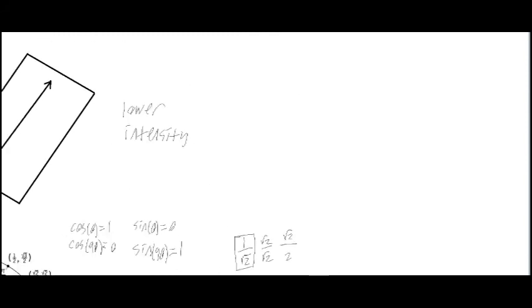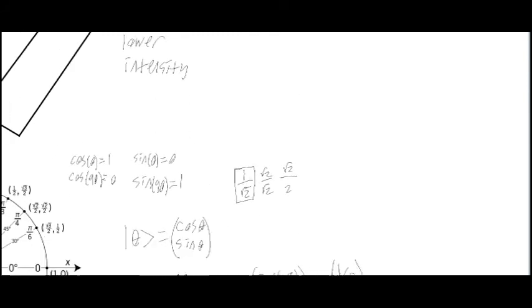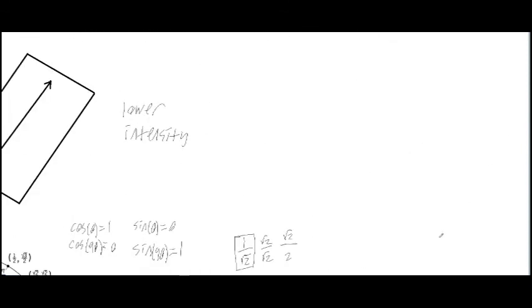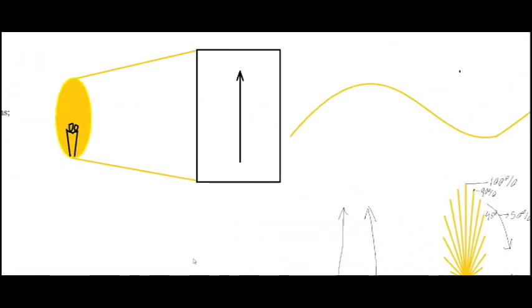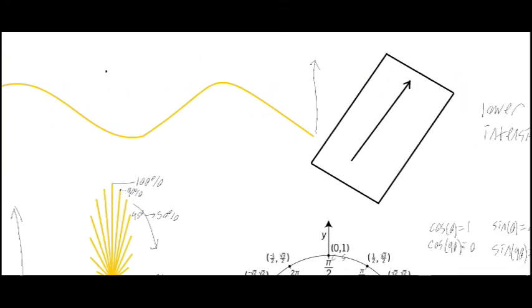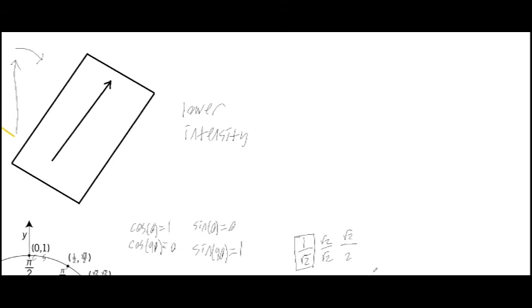And I think sort of the take-home message for this is that if you have light polarized in some direction, then you will reduce intensity as you start measuring it at different angles away from how you prepared the light. And once you get to 90 degrees, then your intensity will be 0.